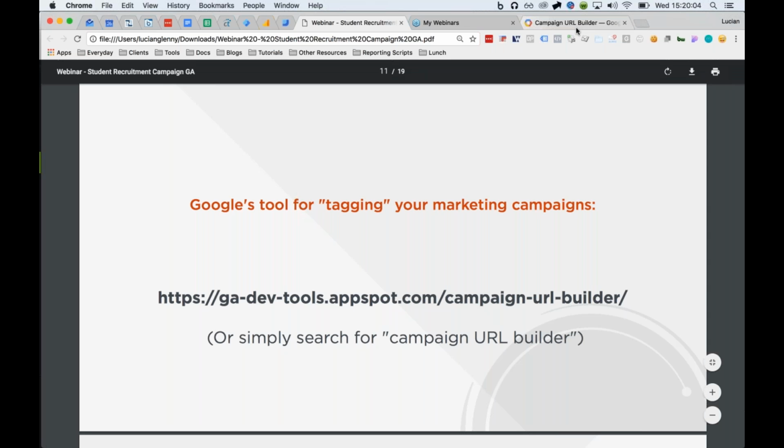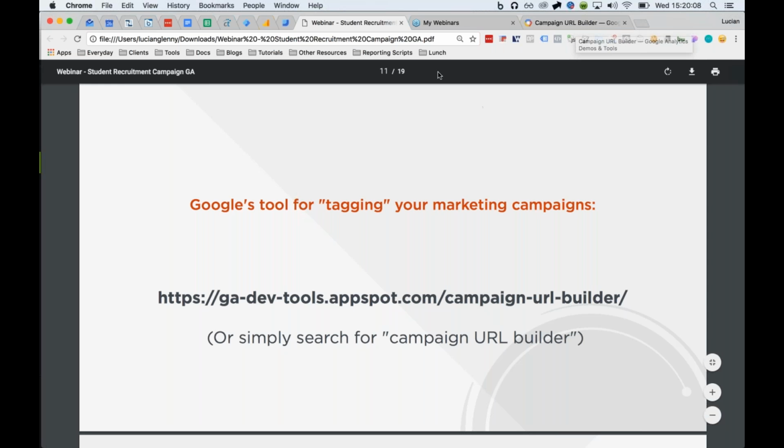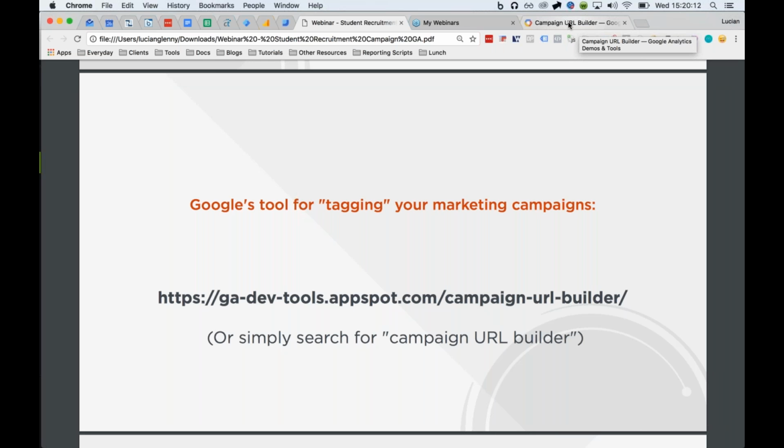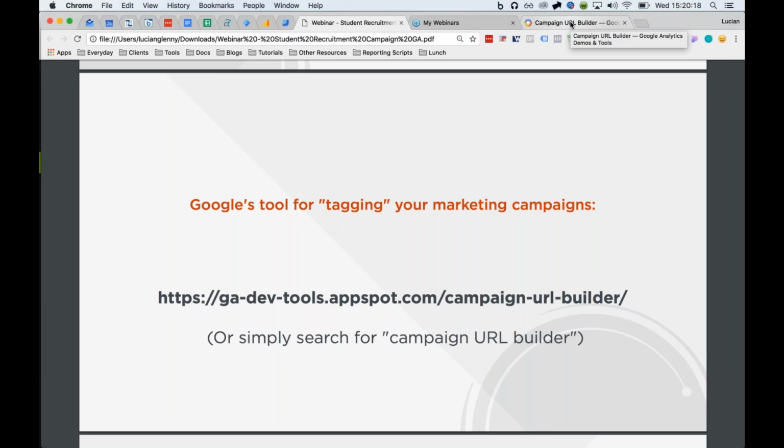Don't ask me what it stands for, because even Google doesn't always know. You'll find multiple articles that give you a different definition. The important thing is that you can use it to set up links to put across different types of media, to tell analytics who's clicked through from which type of campaign.